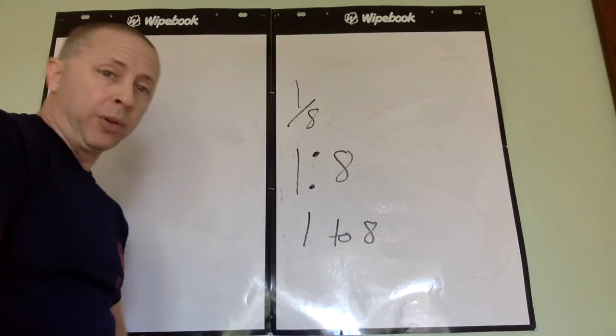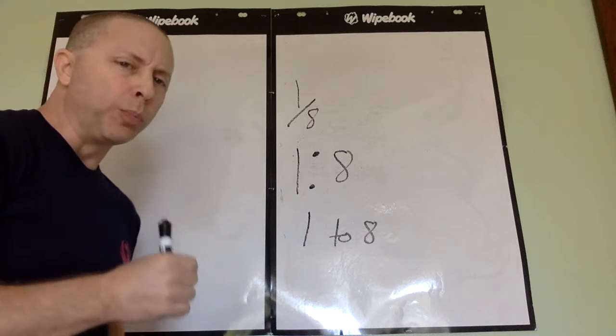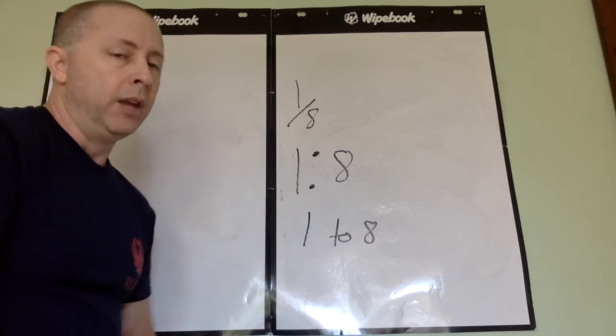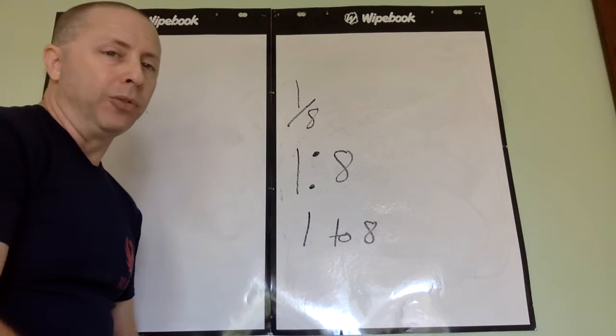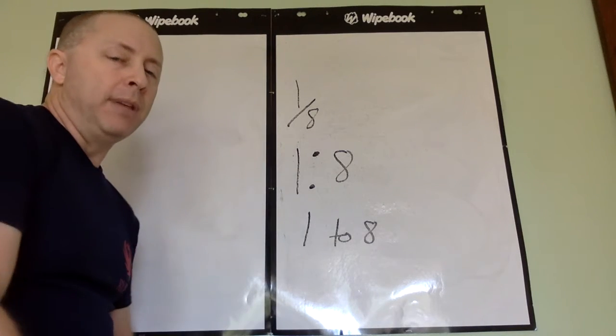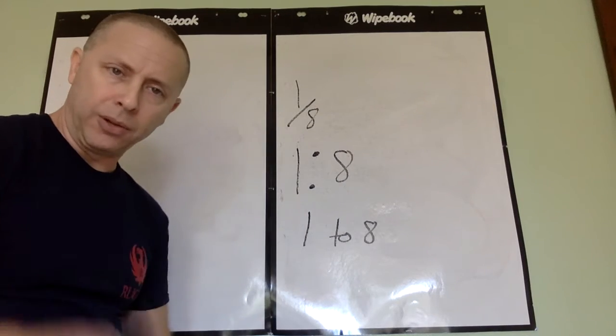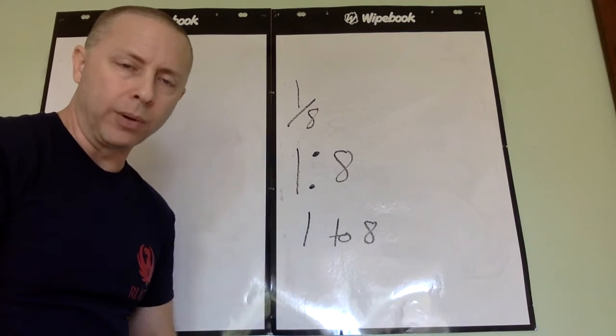It's all 2 numbers being compared through division, but they're presented differently depending on the situation in which it's given. Maybe it's a recipe. Maybe it's a ratio of people in a classroom. Maybe it's a ratio of mixing paint to come up with something you have to do. Like the example I used in class when Bo was talking about painting the Corvette when I was a kid.